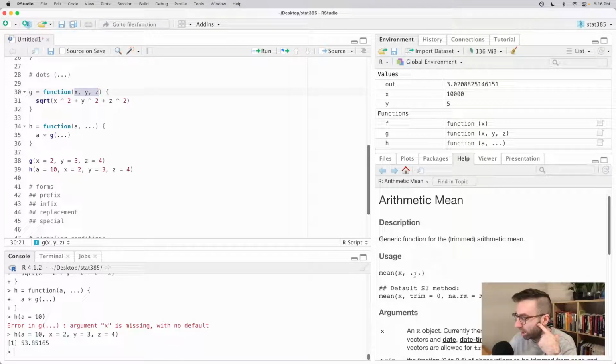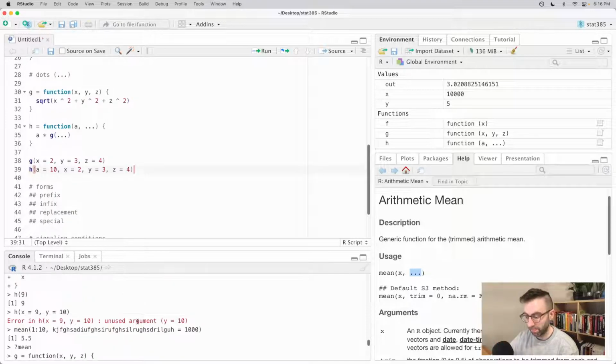But that's why you'll see them all the time in all these R functions. And that's so you can pass on, when you're using a function that perhaps uses another function within it, you can keep passing arguments down into those nested functions. But that comes at the cost of you will not get errors like this when you do things like this.